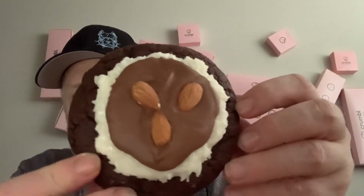Now, this next one is almond coconut fudge. Now, this cookie looks amazing, right? Perfectly put together. Just looks just like the picture. A rich chocolatey cookie topped with a spread of sweet coconut, melty milk chocolate, and crunchy almonds. Now, if you've seen my videos in the past, when it comes to coconut, you know what I'm going to tell you. Every time I eat coconut, it reminds me of coconut shrimp. Don't ask me why. I know it's weird, and I don't like it. I don't like coconut like the rest of the world does. Every time I eat it, it just reminds me of coconut shrimp, and I don't like coconut shrimp.